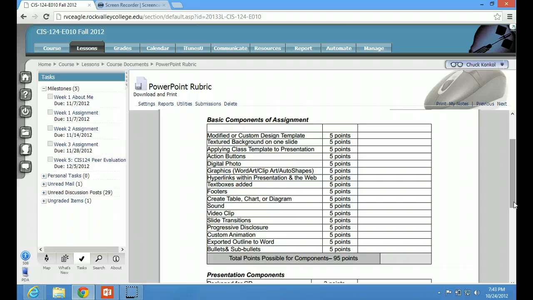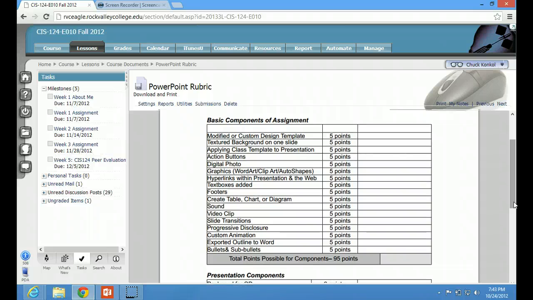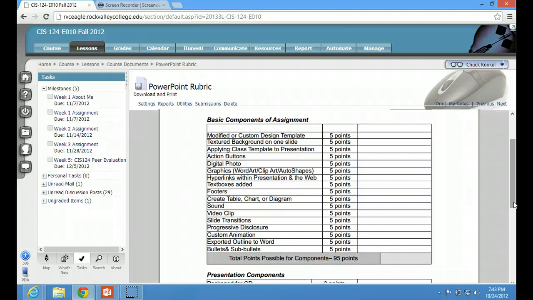I'll come around and check them off, and you'll notice each one has certain point values attributed to it. At the end of the 4th week, you will have completed almost all of these components, except for the last one here, exporting outline to Word. We'll do that the last night in week 5, okay?